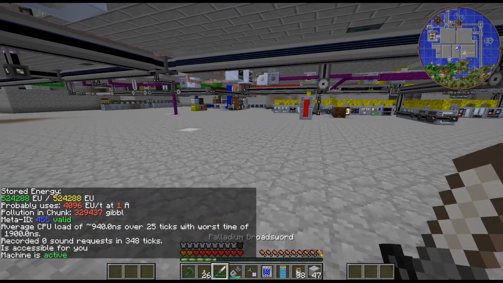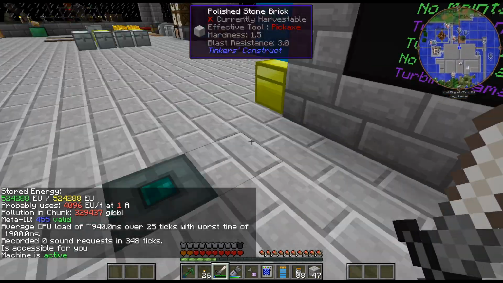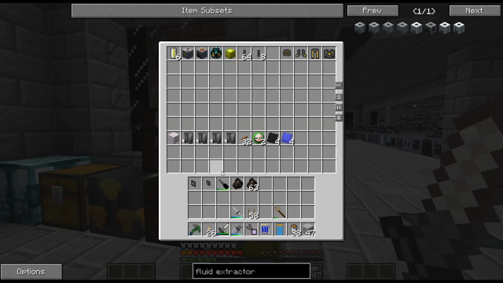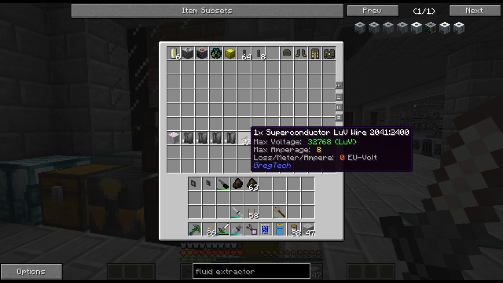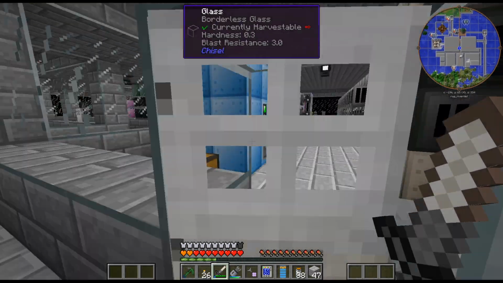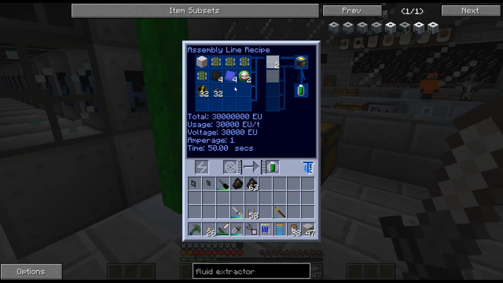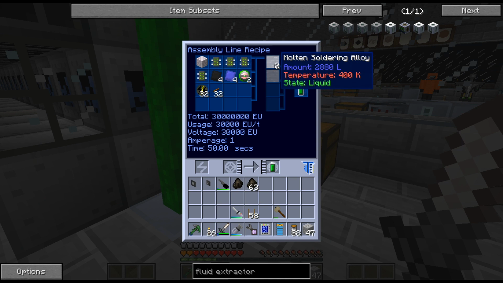Alright, so we got about 40 seconds left for that. Let me take a look here. So here is our fusion reactor stuff. I got everything. We got the dense erismium, the dense nequata, the field generators we did last episode. We got the superconducting wires. The only thing I think we need is the ultra high powered, whatever they are. Yeah, the UHPIC things. Yep. Got molten soldering alloy, vanadium gallium, not a problem. We do the correct tier.